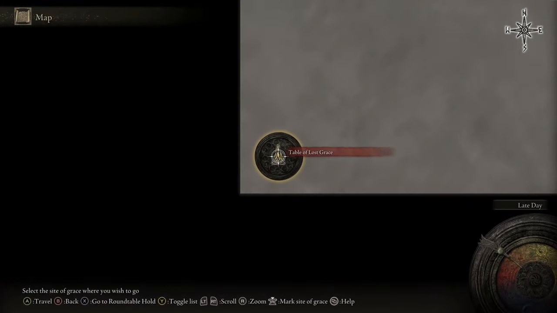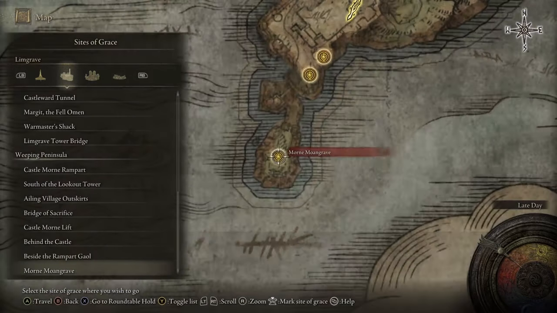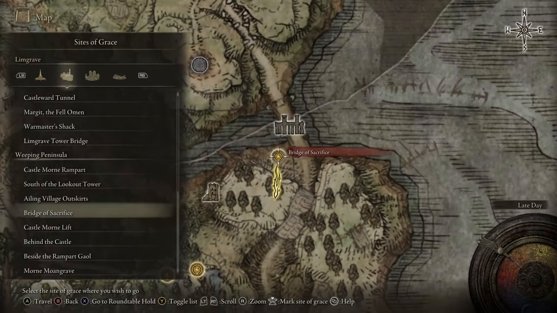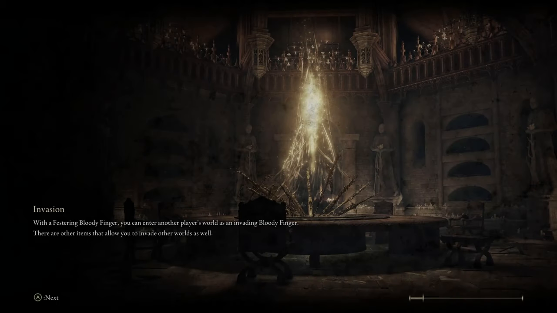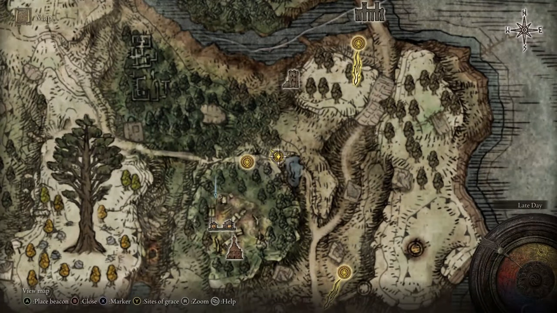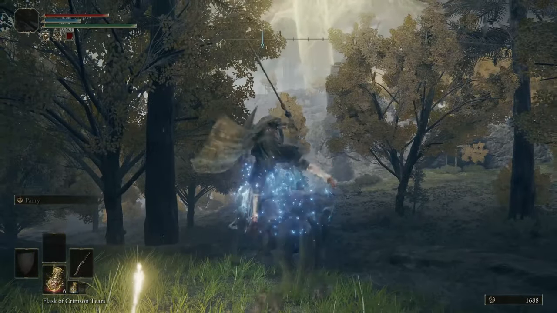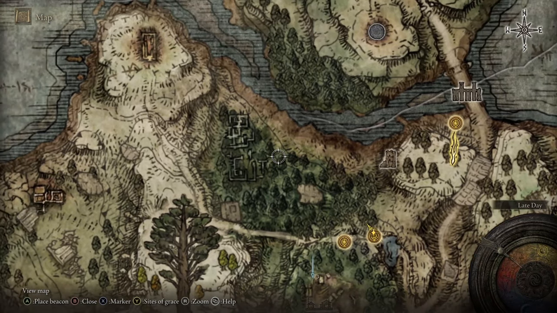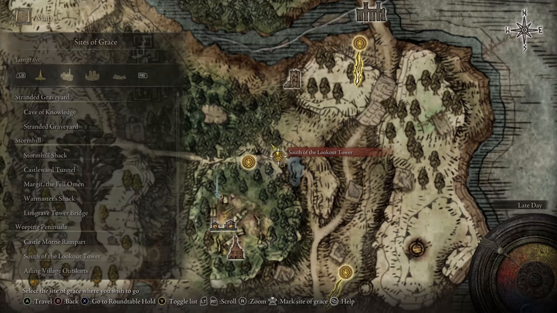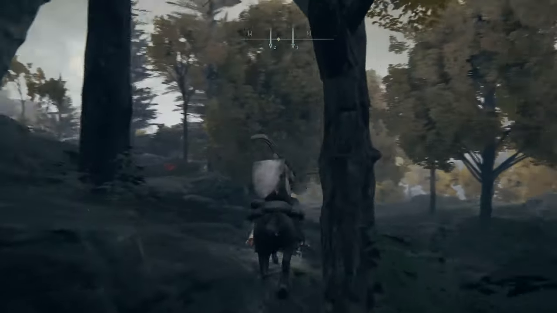Anyway, I did what I wanted here, so let's go back to where we were, which is there. Actually, I want to go check here. Before I cross that bridge, I want to go check what the hell is there.